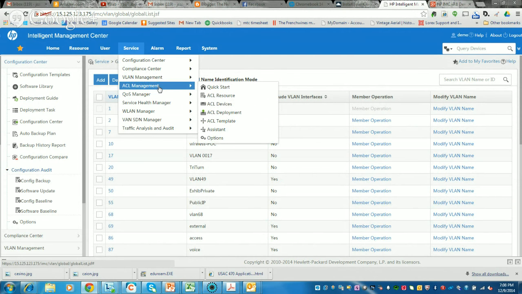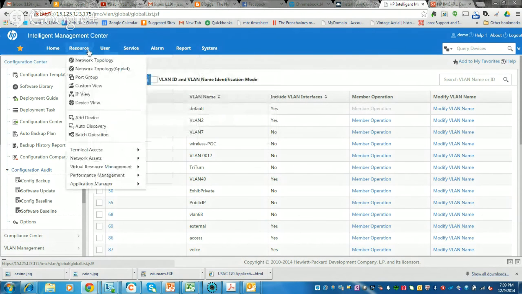All right, so just really quickly, we can do pretty much the same things for ACLs. I won't get into this in this demo, but essentially I can create ACL templates, and I can roll out a deployment of ACLs across multiple switches, depending on the manufacturer. I can keep things very consistent, which is really important with security policies. I can do the same thing with QoS. I can create QoS policies, and I can deploy those across multiple devices. Super easy, super simple.